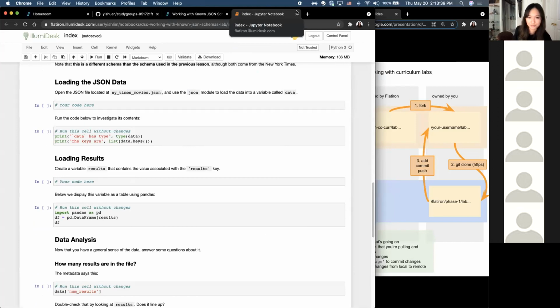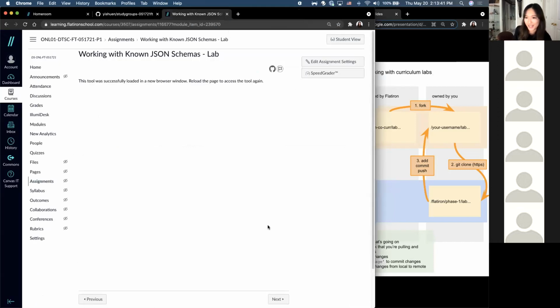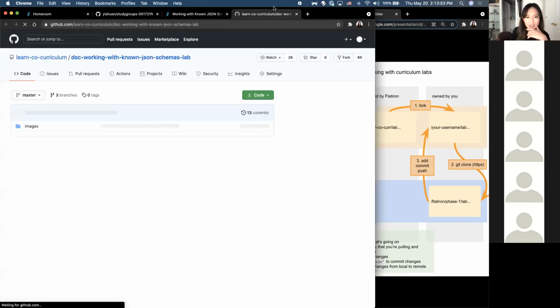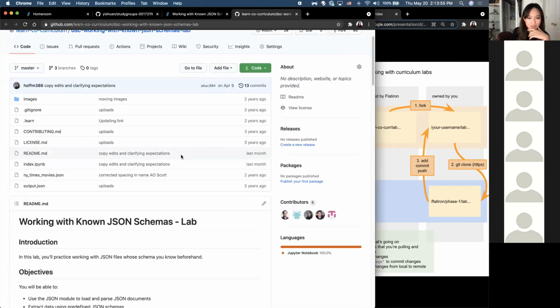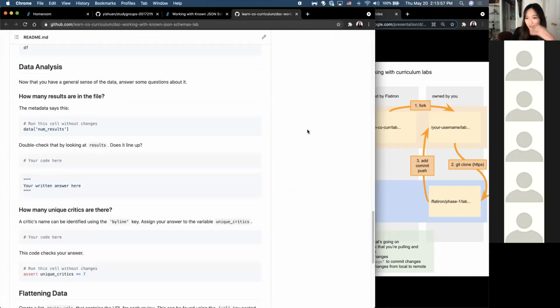That's all good. Sometimes there are bigger labs that you might want to save on your computer, and that's the process I'm going to talk about today. So to work on a lab on your computer, I think one of the lessons in topic 1 talked about it as well. But if you click on this little OctoCat button, it takes you to the GitHub version of the lab, which is where the lab comes from.